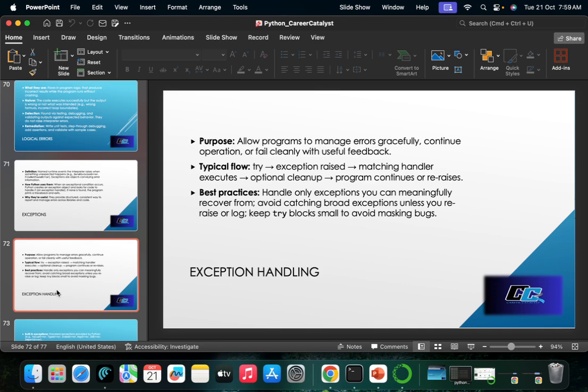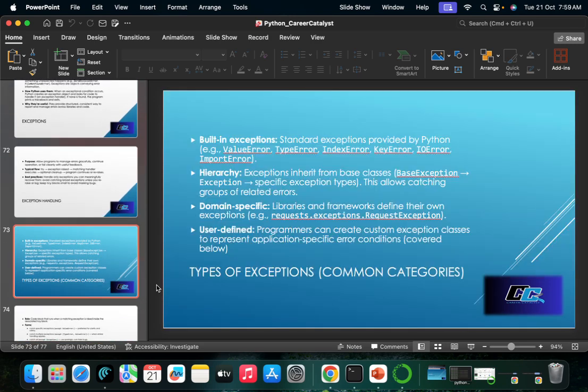I will show you how to do these exceptions in Python also, but before that let me explain the types. In total we have more than 20 exceptions, but I have written only the mostly used ones. These are some common categories only. If you want to learn more, you can learn it further.